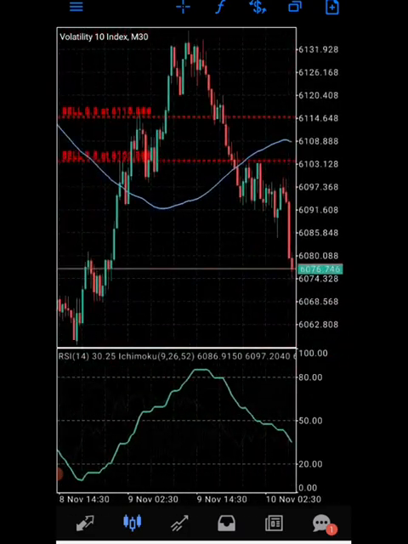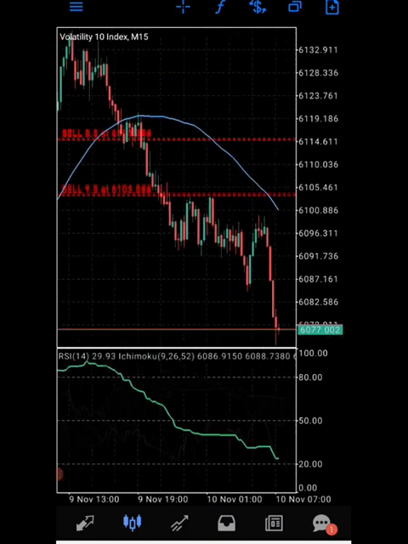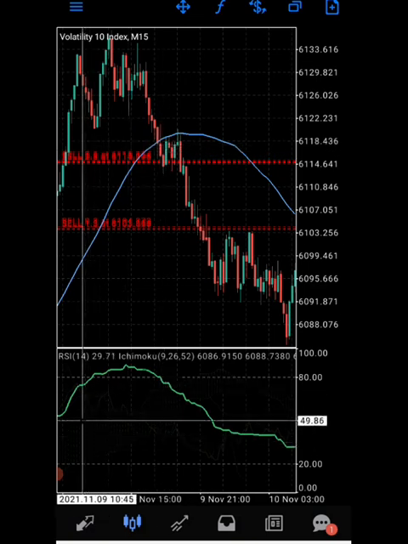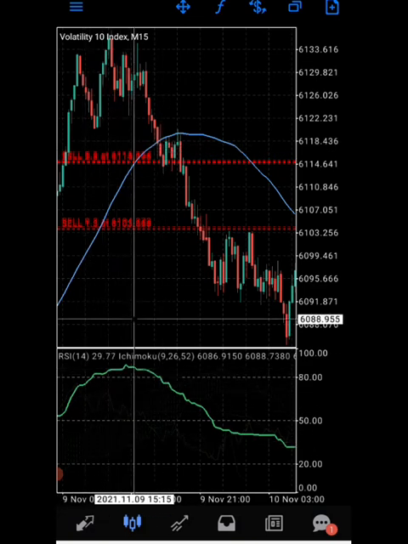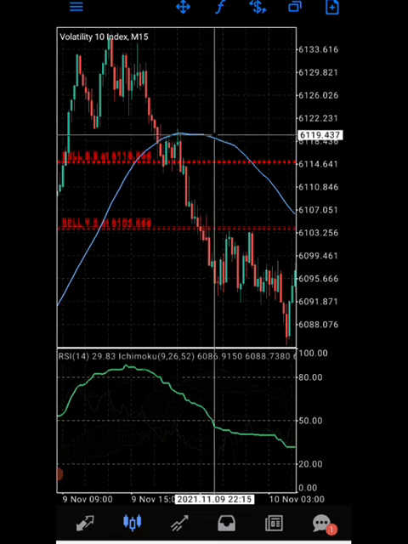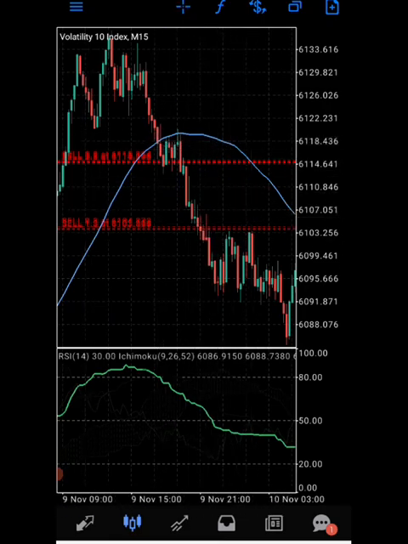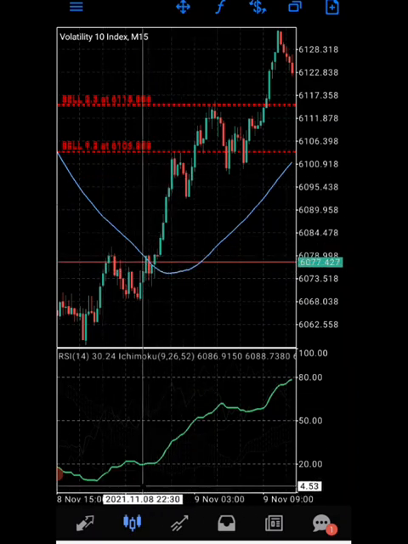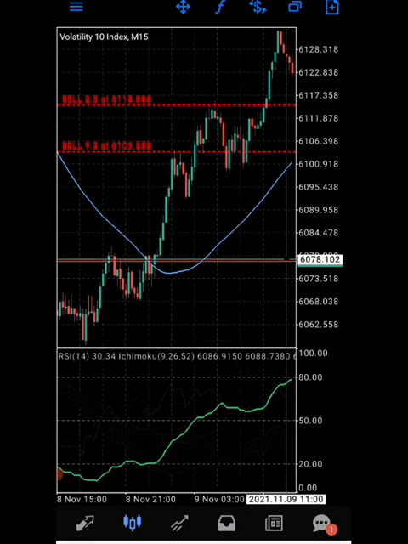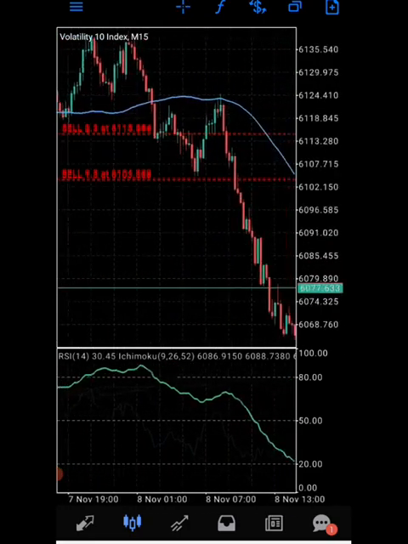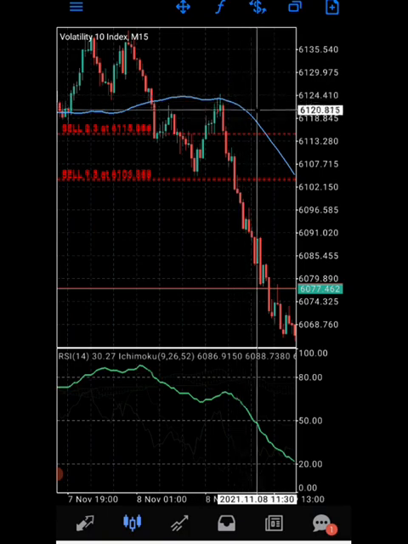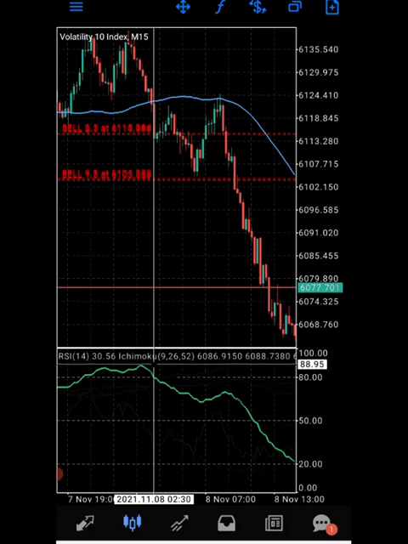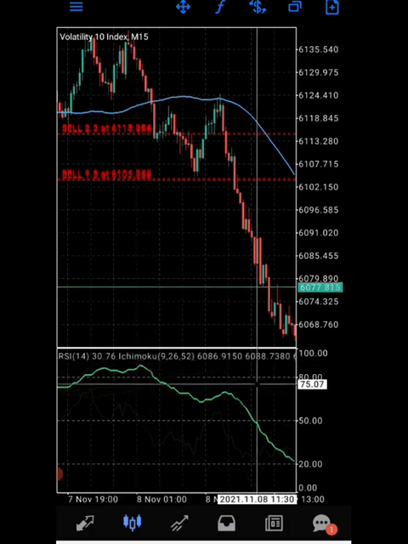So check out the past market to see how this strategy works. Click it out on 15-minute time frame. It crosses above with these two conditions: the green Ichimoku at the overbought and the blue moving average at the overbought. At crossing above the chart, it's a sell. To buy, the blue moving average crosses below and the green moving average is at the oversold level, it's a buy. You can see again at this point the blue moving average crossing above the chart, indicating a sell, and the Ichimoku at the overbought level, indicating a sell.